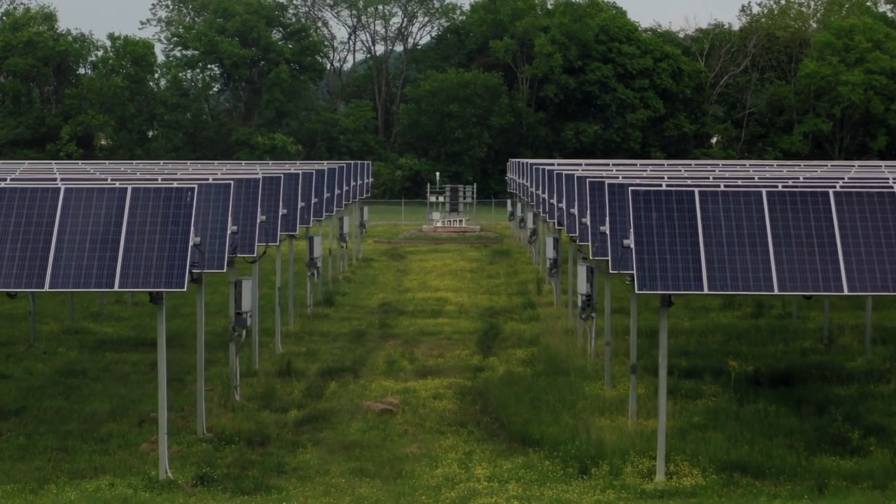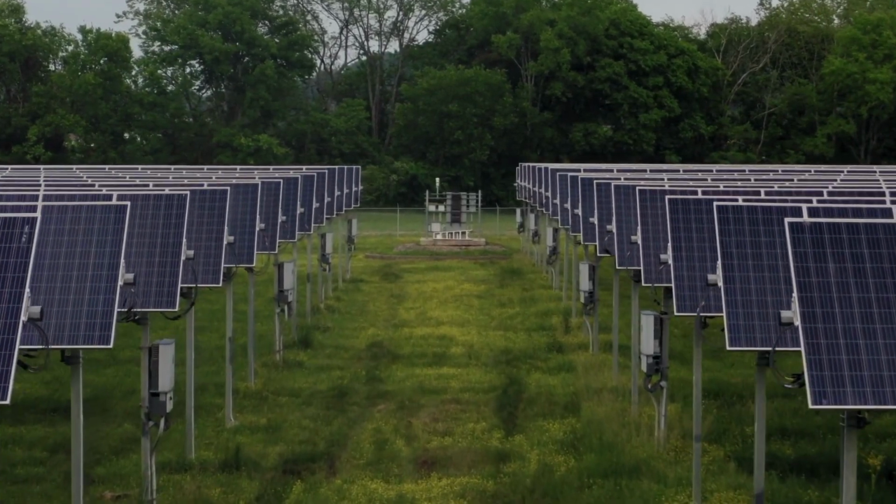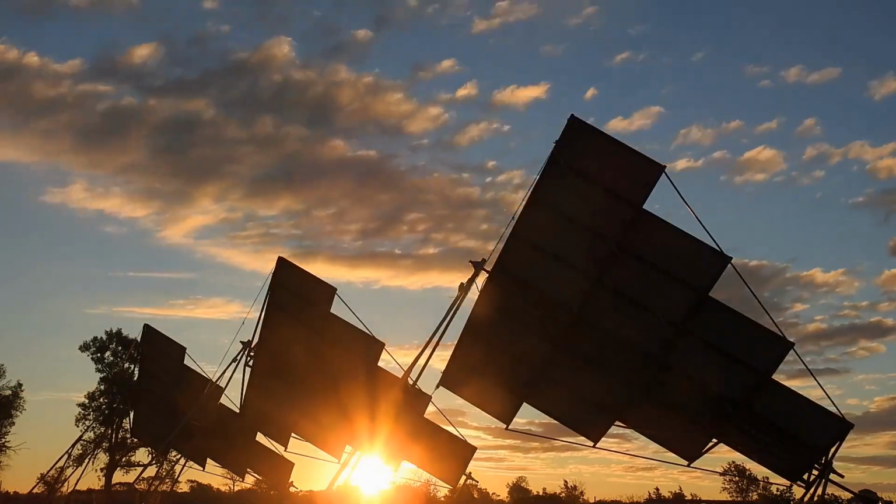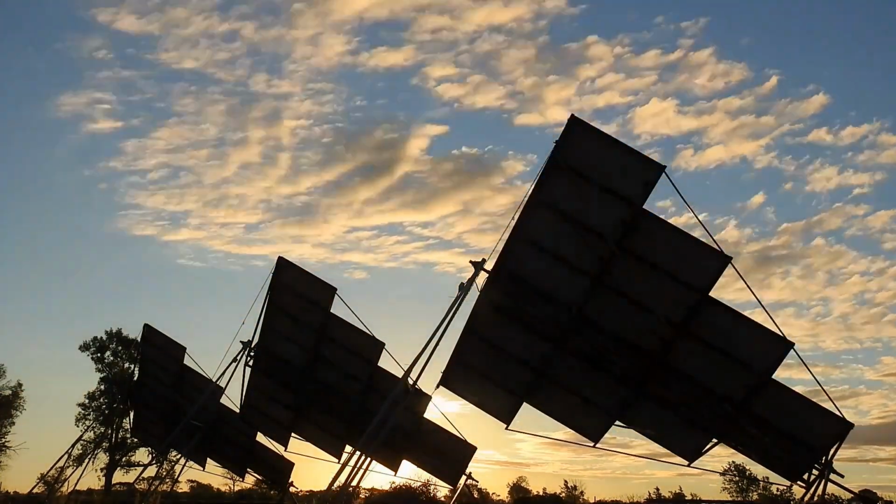Let's dive into a real-world example of how Bacalhau can transform operations in renewable systems. Imagine a solar farm using Bacalhau for its operations. With real-time data processing, this solar farm can monitor energy production and weather conditions, making adjustments to panel orientations and energy storage in real time to maximize efficiency.